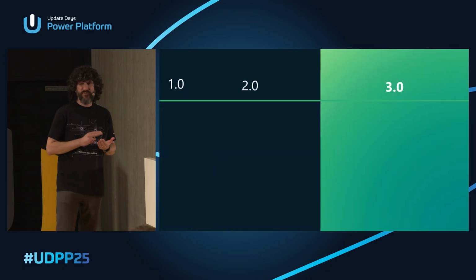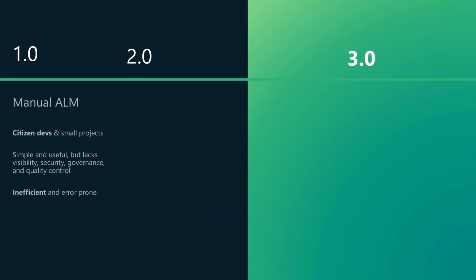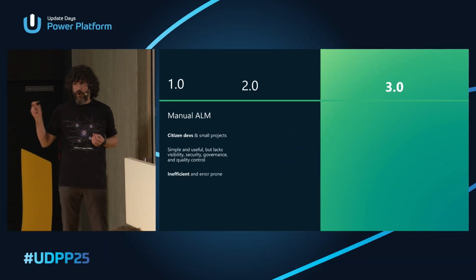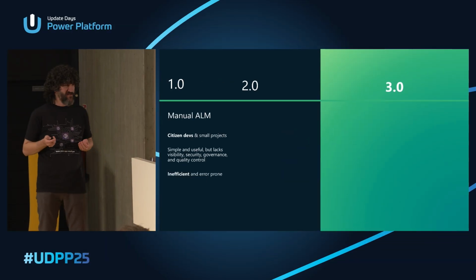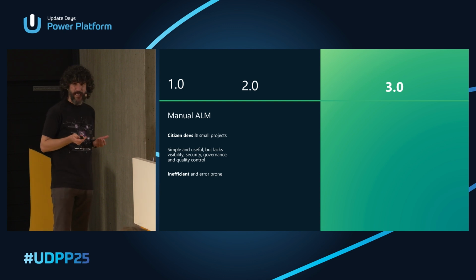And there are different levels of maturity. The first one, and this we see everywhere, where you have only citizen developers, they do everything manually. Maybe they do testing in production, or they're just creating stuff and using it. Maybe they have a second environment, but they manually go and copy everything. This process is error-prone, too many chances to fail, and doesn't work. We know it doesn't scale, right?